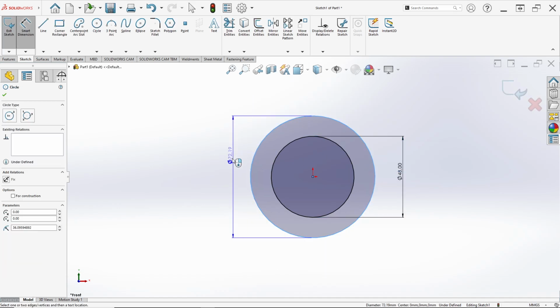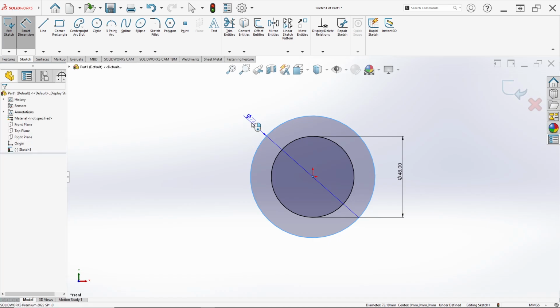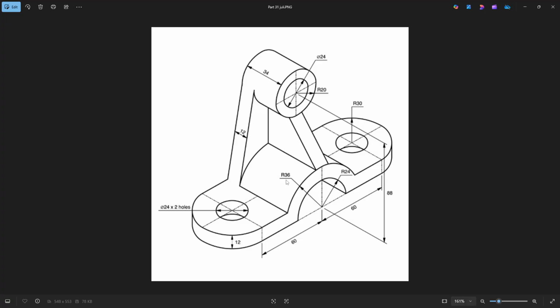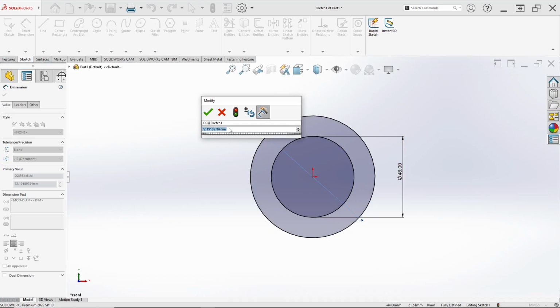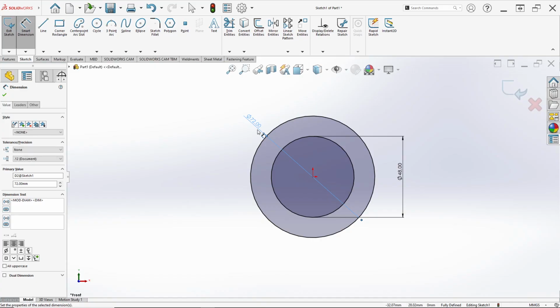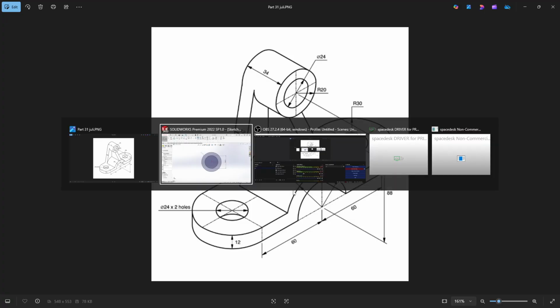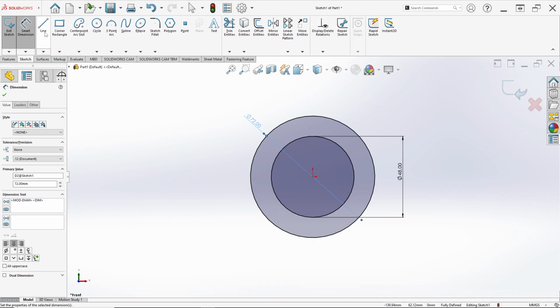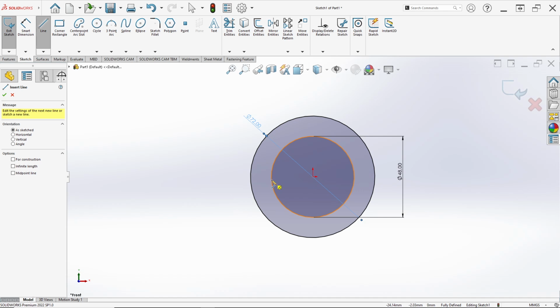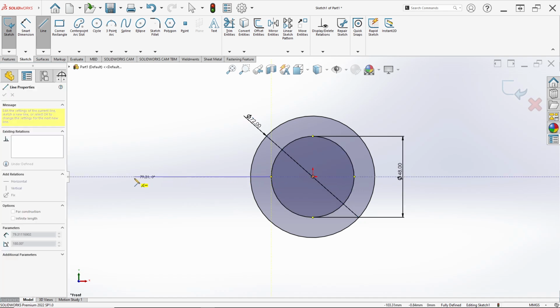Then the second circle in here has radius 36, so the diameter is 72, like this. Just simple. Then select the line, draw it from this circle.